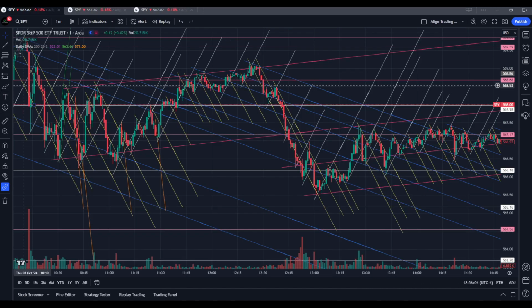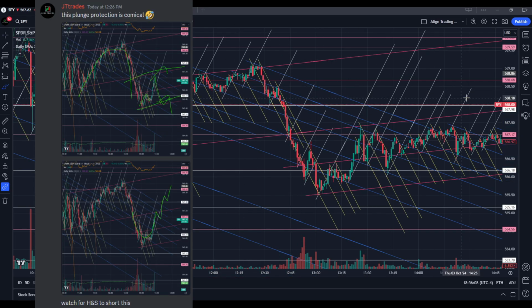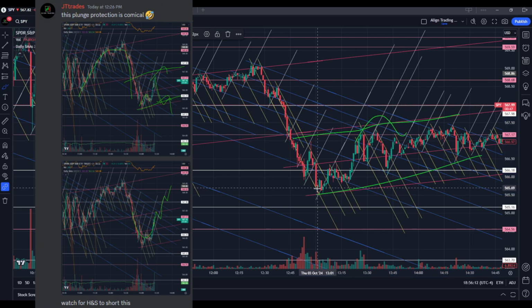Now, with this inverse cup that we did close right here, I explained that you have to be paying attention for this handle. If we did want to break down, be looking for this to form right here. You can see that we did not even close this inverse cup, and that handle right there never forms to take us down, and we just remain within this for the rest of the day right here.